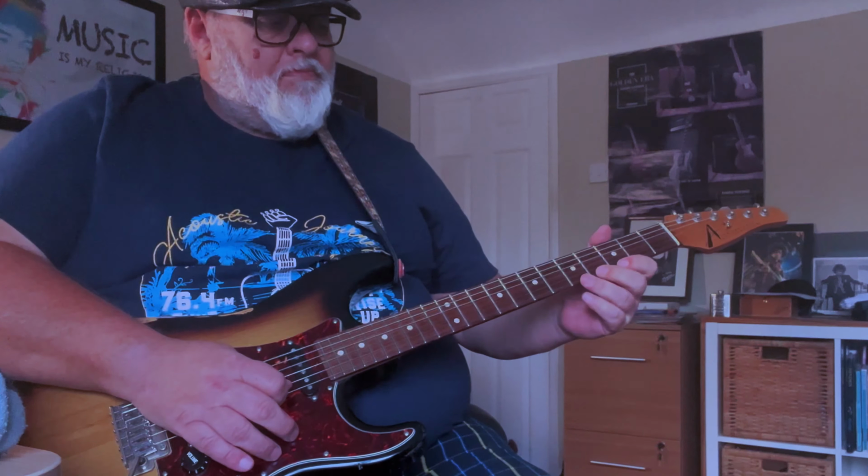Okay, and then after that, playing it twice, we then hammer on from the 1st fret to the 3rd fret on the B string, from the C to the D note. Because we're hitting the D there, we're hitting the 4 of A. So we've got this. Then we go back to our first pattern.